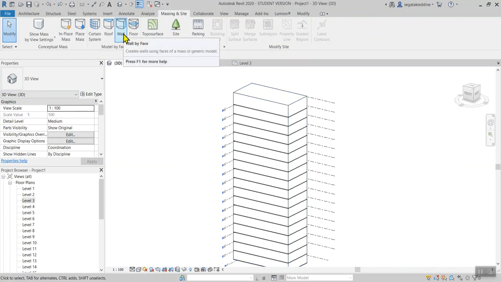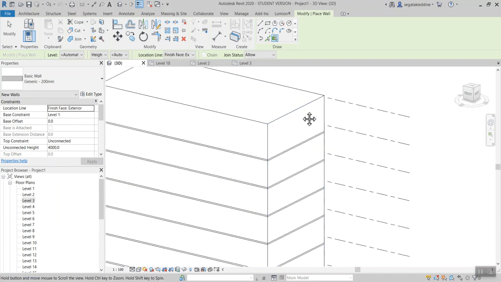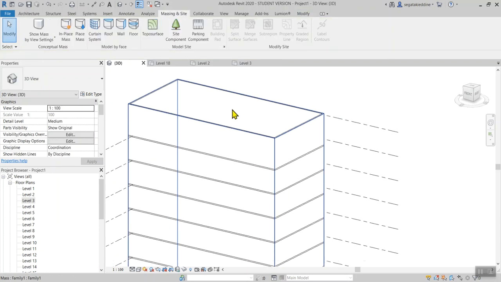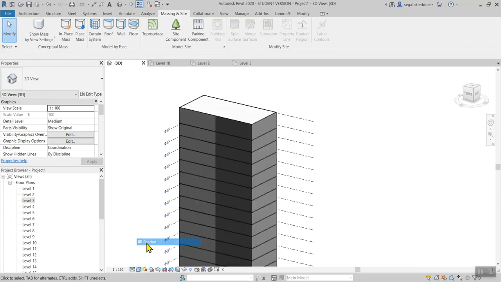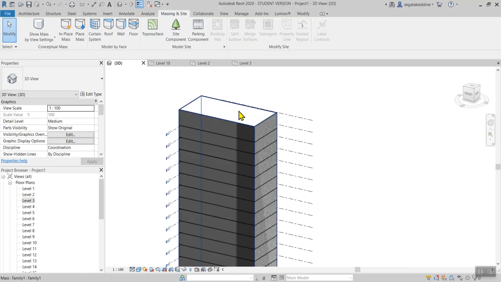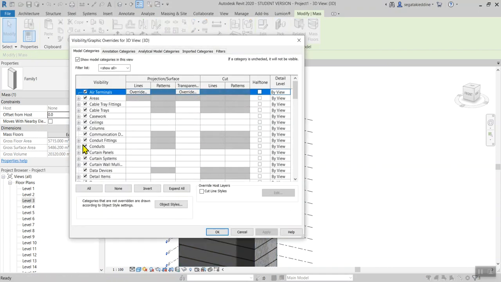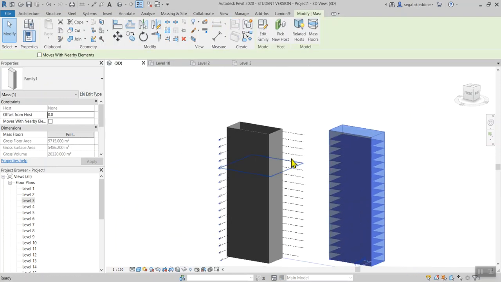I can go to Wall from Massing & Site and select Wall. For walls we don't need to select and then click create. We just select any wall massing and it automatically becomes a wall. As you can see it has become a wall, second, third and fourth. Same thing, I can make it shaded. As you can see I have walls, floors and massing together here. I can deactivate this, or I will just move it for the moment. As you can see I have walls and floors.